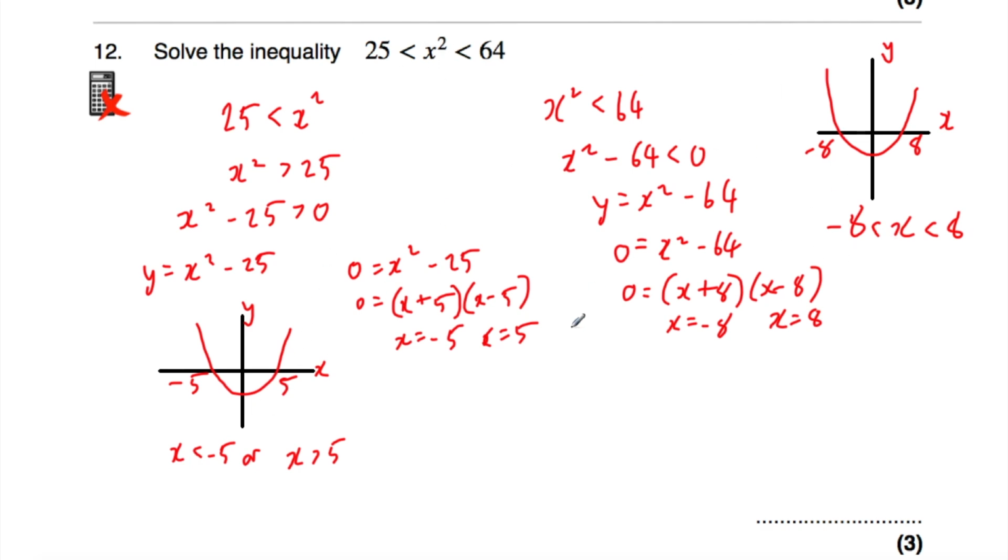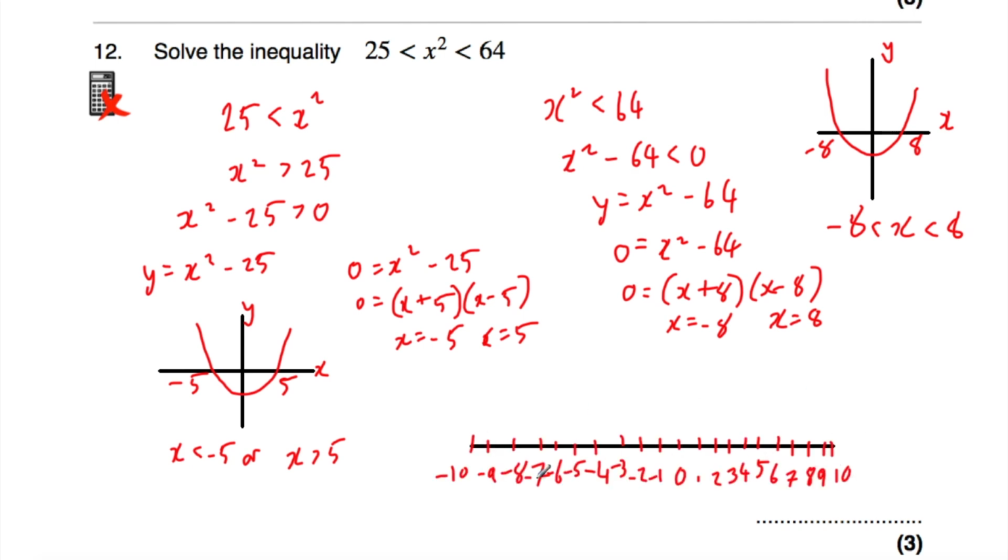So I'm going to draw a number line and I'm going to draw the inequalities on the number line, and I'm going to find where they overlap, and where they overlap will be the values of x that would work. So let's do that. Okay, so I've just drawn a little sketch of a number line going from negative 10 to 10. And let's represent both of these inequalities on this number line.